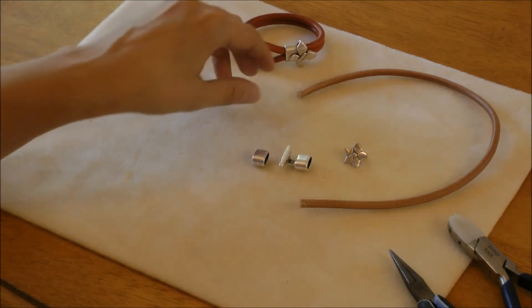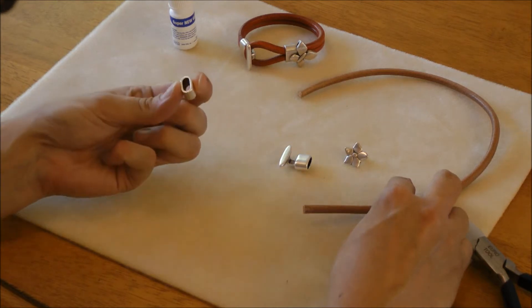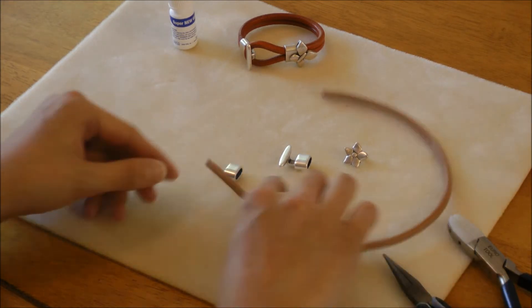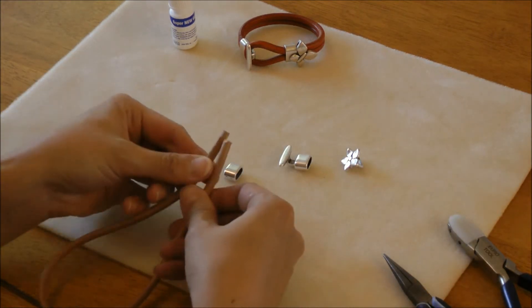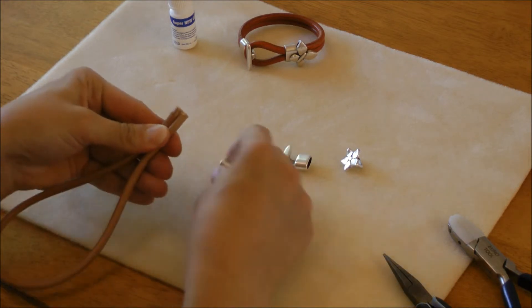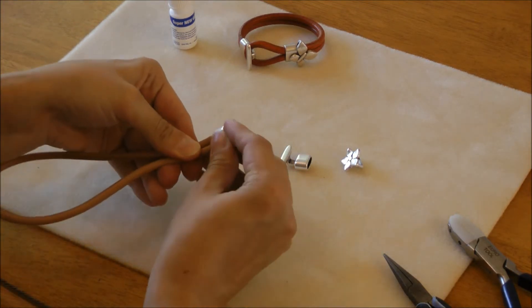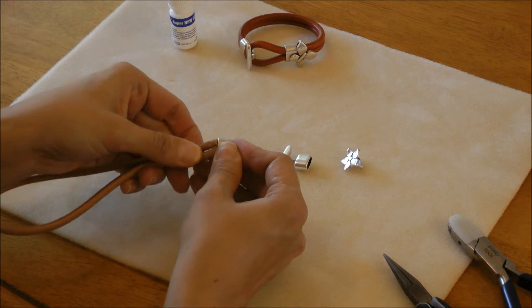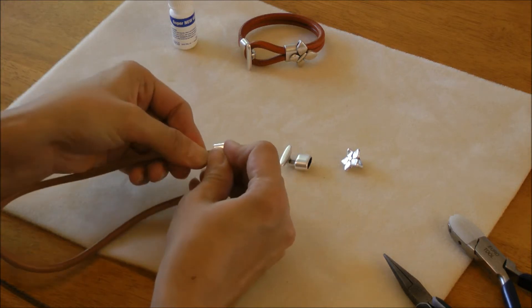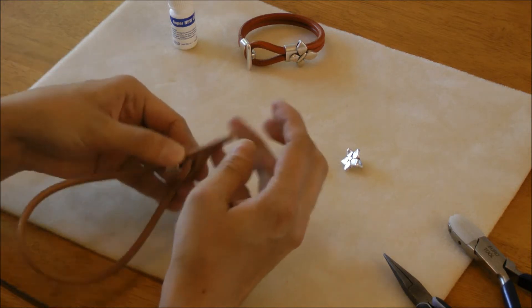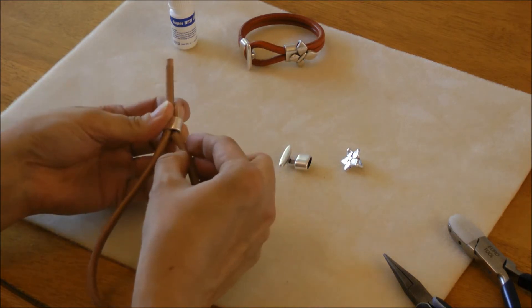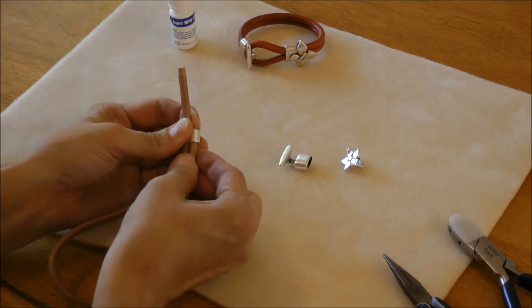To get started, first use the little oval ring piece of the clasp and take the leather. You want to slide both ends through the ring. It generally works best to try one at a time, as it's a pretty snug fit, and in order to get it to work, it tends to be easier if you do it separately.